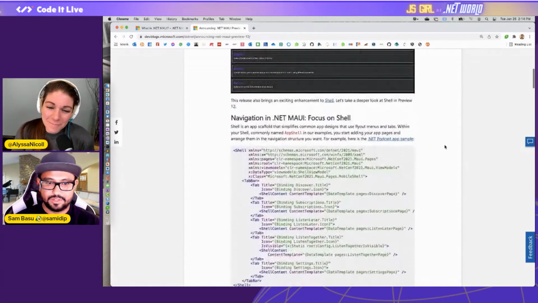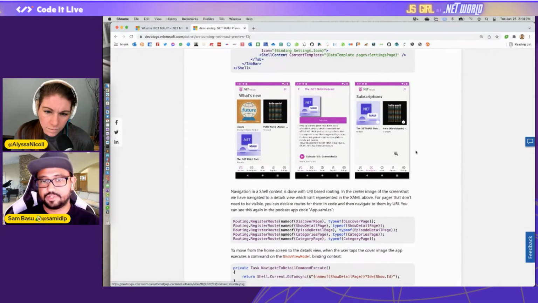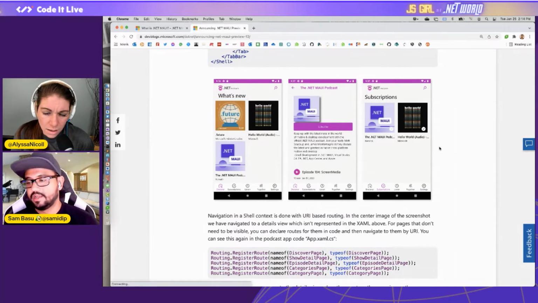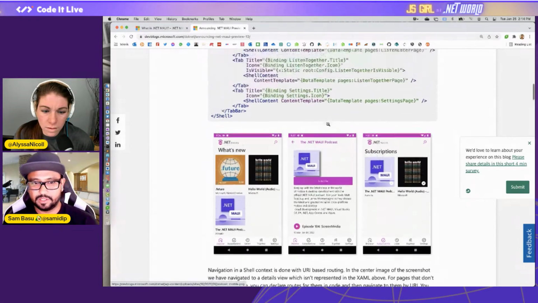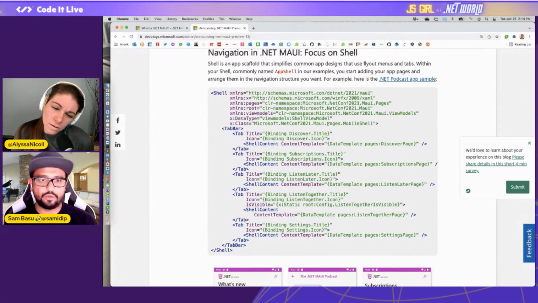Okay, so Xamarin Forms, for example, had this concept of what's called a shell. So when you start an app, it just gives you a nicer starting point. Some of the things that you do anyways, like having a tab strip, having navigation between your views, that's built in, right? So now that's also welcome in .NET Maui. In fact, they put out a podcast app which uses what's called the shell. So these are some of the base templates, and then within the templates, you have different variations of how you want to start up your app.